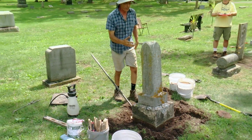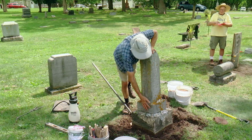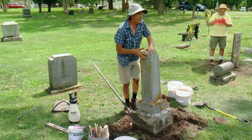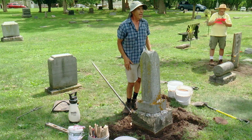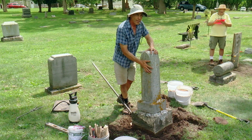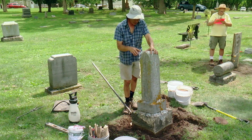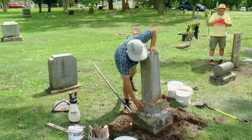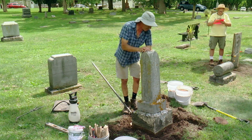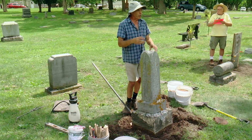this is a pretty stable stone right now because the headstone portion, the uppermost portion, is still firmly connected to the upper base, so it has a bigger footprint, and so it's not nearly as unstable as if it was just the loose top. Okay, so we can only join one tier at a time. Fortunately, in this situation, there's only one joint that's loose, and there's a tiny bit of movement between these two, and we can stabilize that after if necessary.